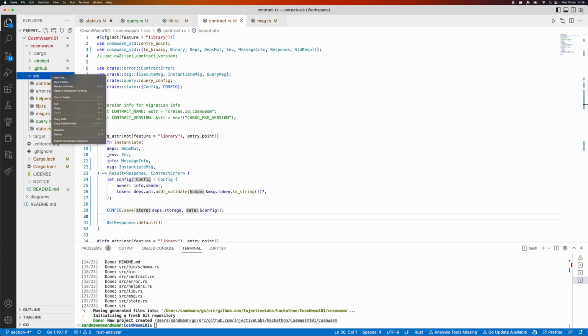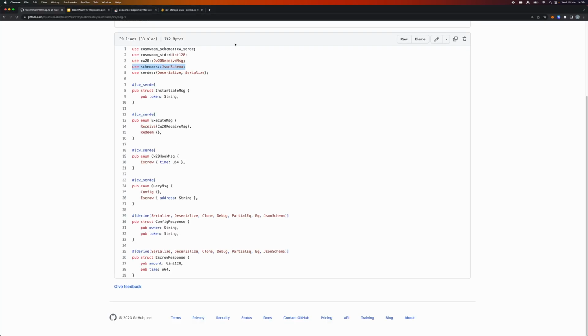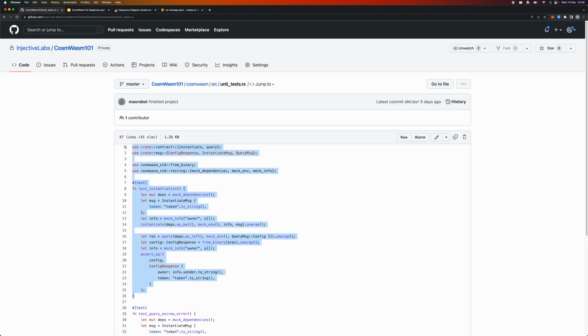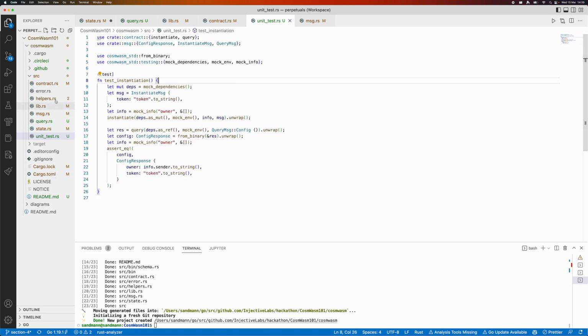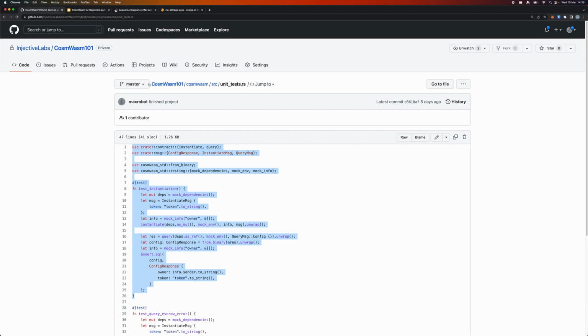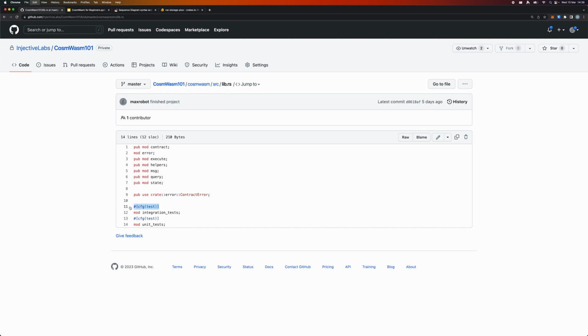Now we're going to create a new file called unit test.rs. And in that, we're going to define a unit test. But again, for slight brevity, we're just going to copy and paste some of this. Then we're going to discuss it very briefly, and you'll have seen how to make a unit test. So the first thing we need to do is pub mod unit test, and then I believe if we go back here and look in how this lab, we need to give it this flag so that it knows it's tests.